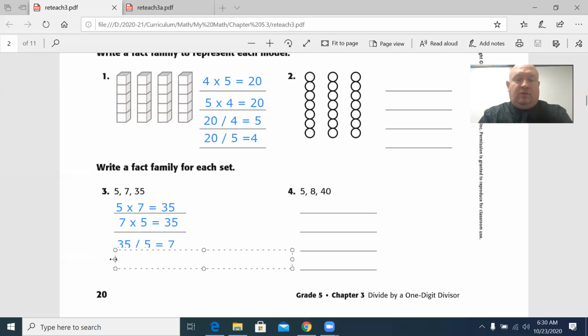And then I'm going to switch the order. I got to keep the 35 first, and I'll have the 7 be the divisor, and that'll give me a quotient of 5. Little vocab review. In division, the number being divided is the dividend. This is the divisor. The answer is the quotient. In multiplication, these two are called factors. The answer is called the product. And I'll keep using those as you get accustomed to the vocabulary, and then you'll have it mastered and memorized.